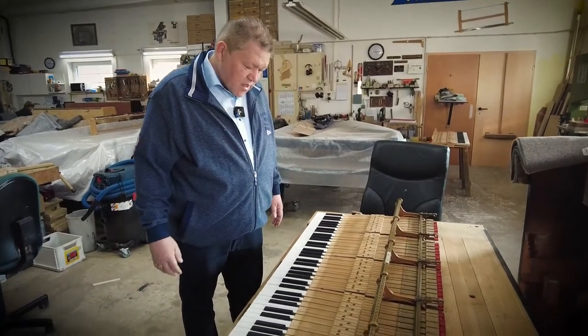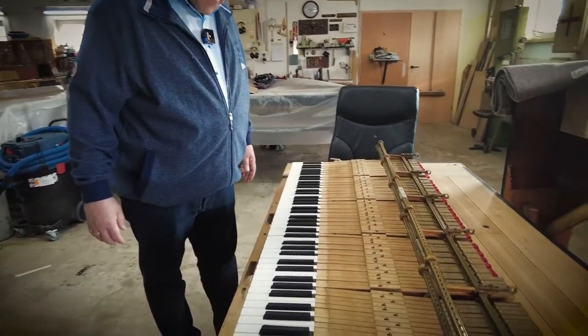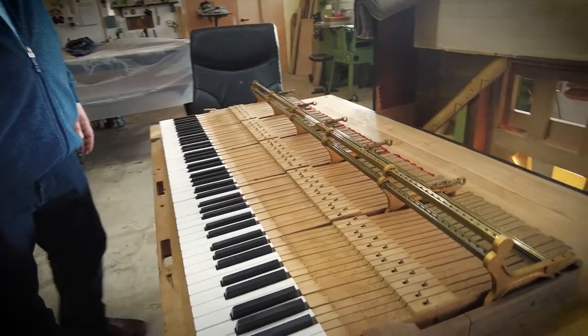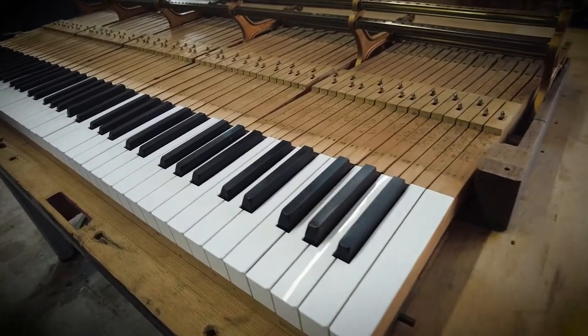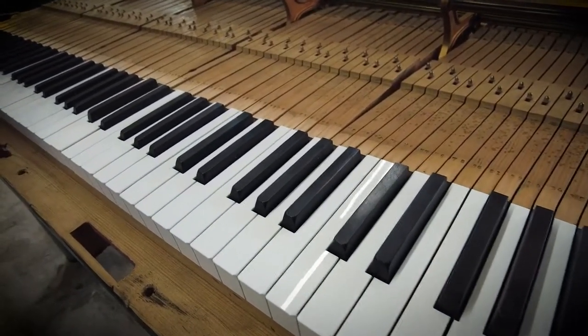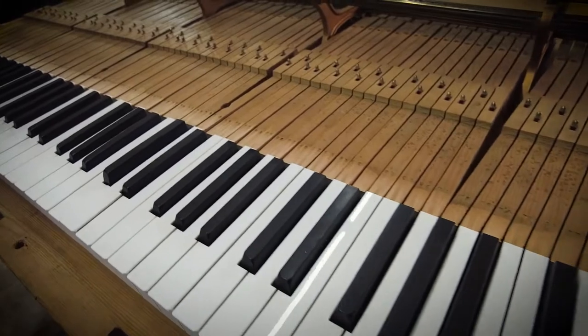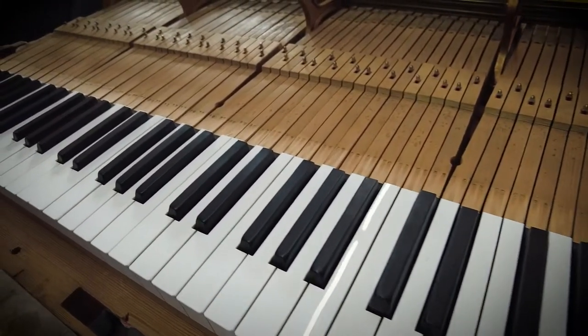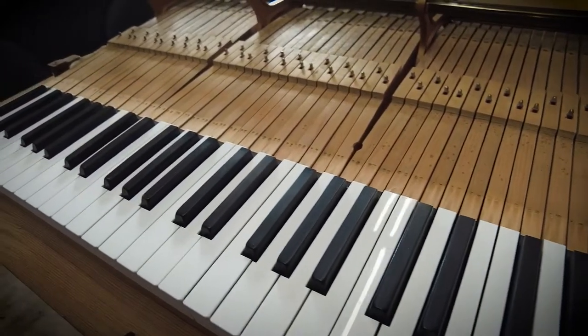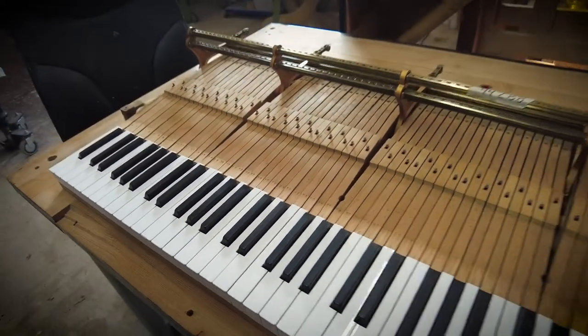We're taking normal shanks with flanges and rollers from the actual Steinway production. The shanks are there, the wippen arms are a little bit short at the moment, the backstops are there, and we're still waiting for the hammers to arrive. From that point on, we will start rebuilding the whole action with all the new parts.